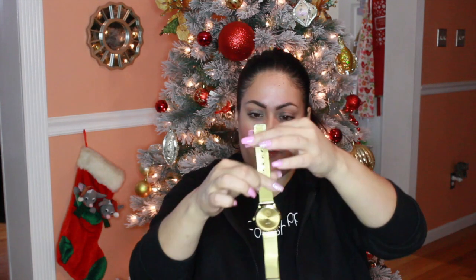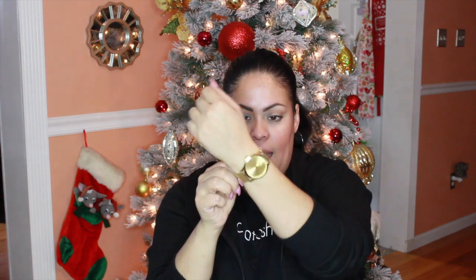Then I ordered this watch from AliExpress which arrived today. It lays flat against the skin and I think it's so beautiful. This watch with the bracelets together — gorgeous — even for the holidays. I like the fact that even though it's big it isn't bulky, it's flat on the skin. It looks very expensive but it wasn't. They had a silver but I wanted the gold because I wear more gold.